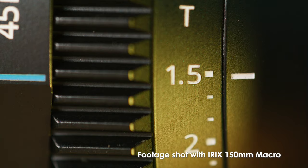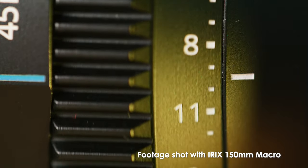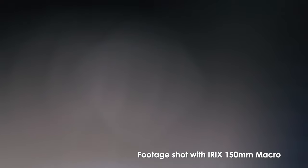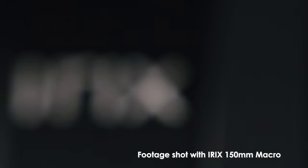And it's sharp. It's sharp at T3. It's sharp at 5.6. I have not tested it to its maximum iris of 32. Honestly, I don't ever shoot anything at T32. That just seems weird to me. But I understand why you would sometimes if you need everything in focus. But even still, not everything's going to be in focus with a macro.